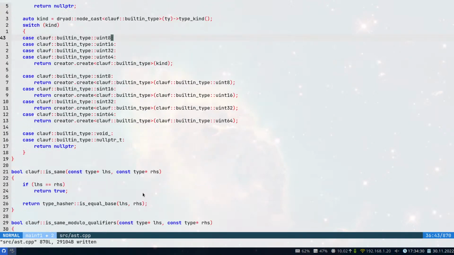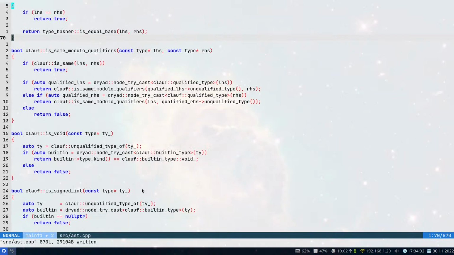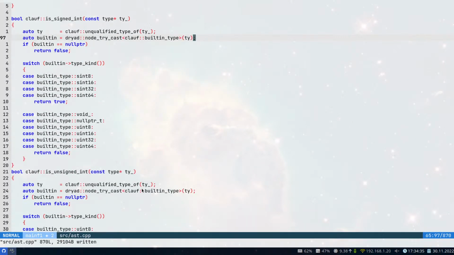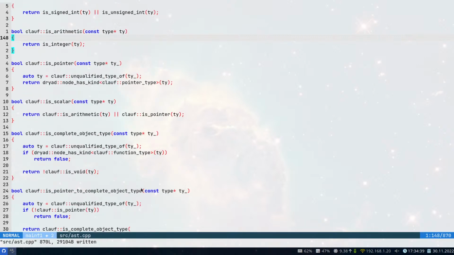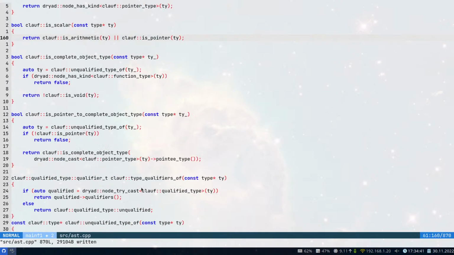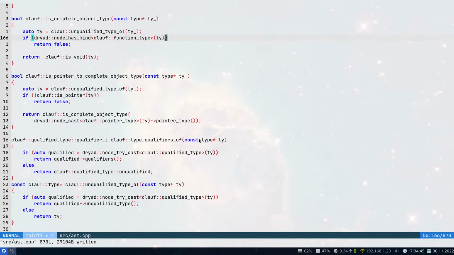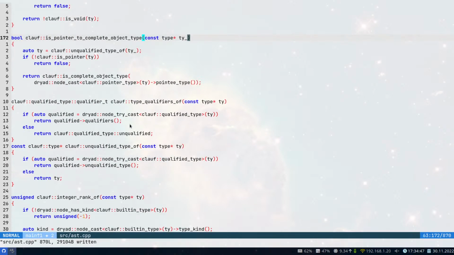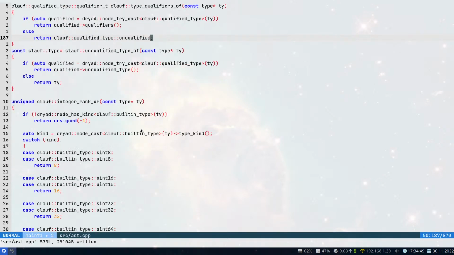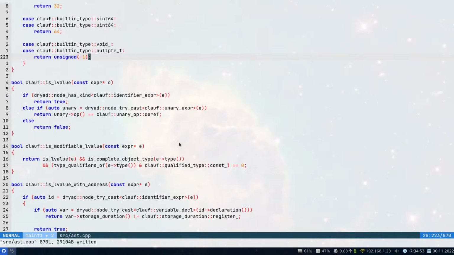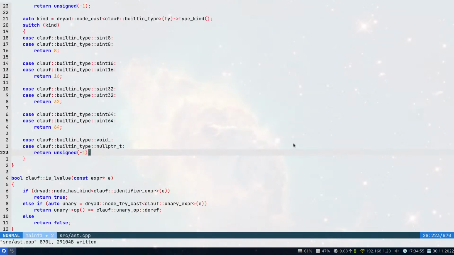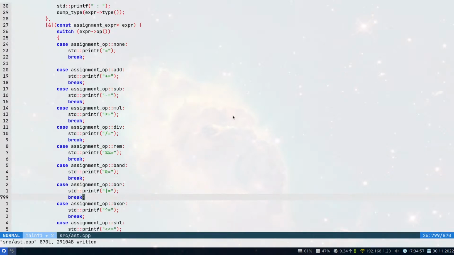They don't participate in make unsigned or the same modulo qualifiers. They are not void. They are signed. They're not arithmetic. They're not pointers. They're not scalars. They are complete object types. Yes, they are not pointers to complete object type. They don't have qualifiers. They don't have an integer rank. This is part of expressions, but they can be printed.